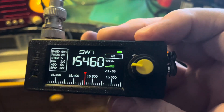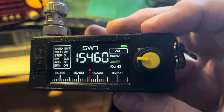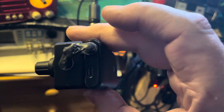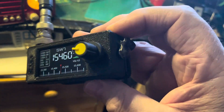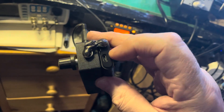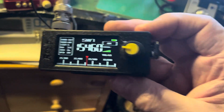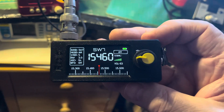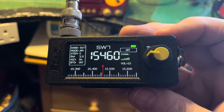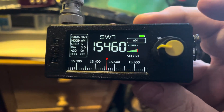This radio does sideband and everything else, but I won't go through all that now — I just wanted to show you the mod. The Bluetooth unit charges via micro USB on the side and doesn't need charging too often, so it should last quite a few hours. Anyway, hope this has been informative. This is G7ILP Kev saying bye for now.